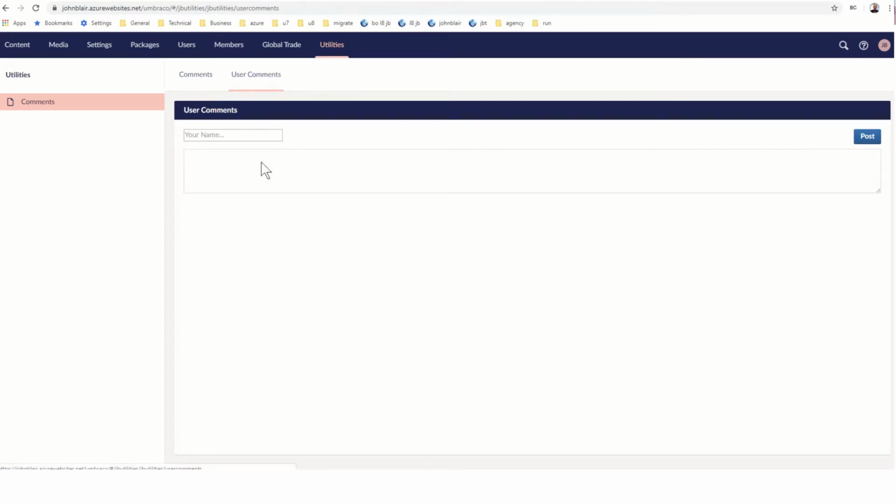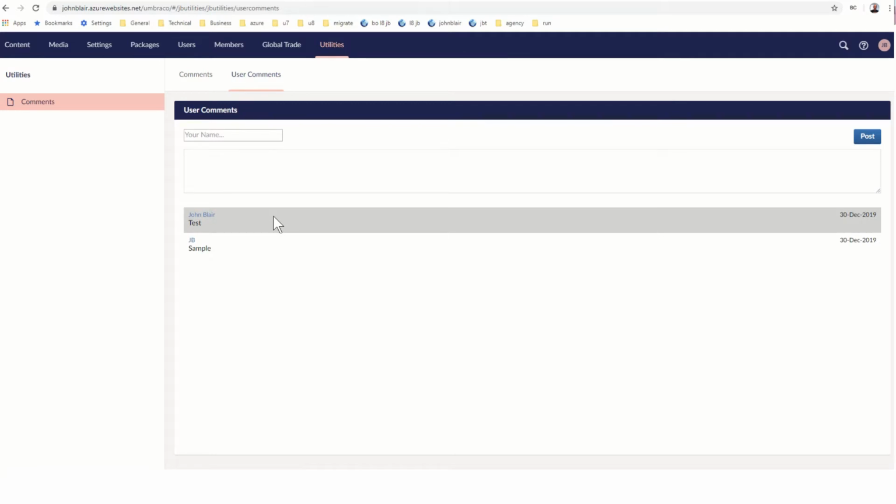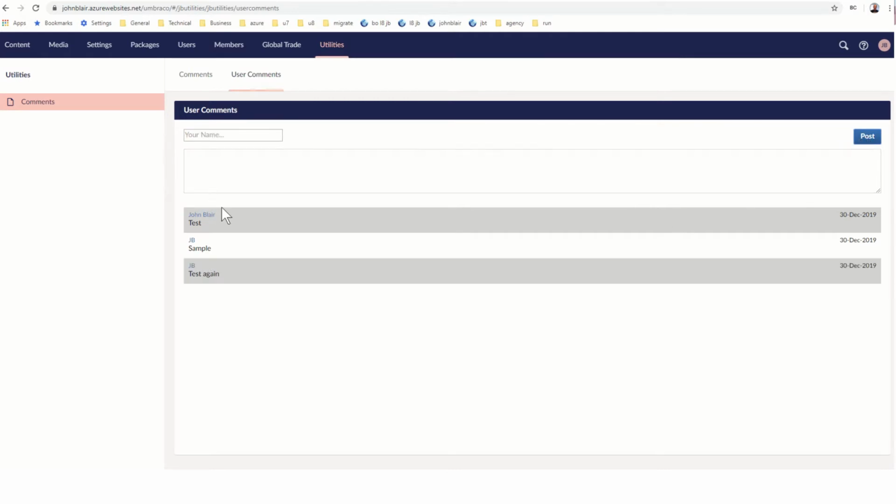There's a second tab which is basically the front end directives that are possible. In this case it's just a single directive, but in principle there could be multiple, and you can see that you can just enter a comment much like you do on the front end, and that appears here.